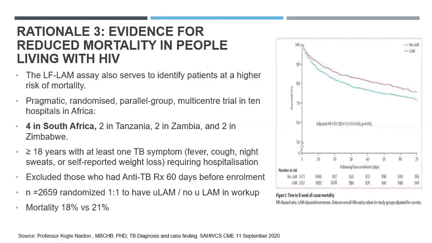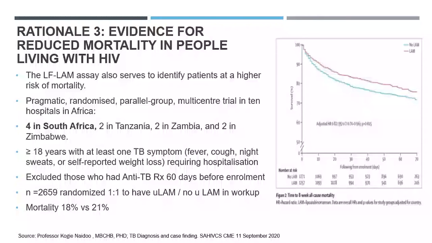There was another trial which was done, which was a two-arm RCT in Edendale in Malawi, where the standard of care was used, which was MTB-RIF at the time, or they had MTB-RIF and the urine-LAM. There were 2,600 patients involved in the study where the primary outcome was all-cause mortality at 56 days. This STAMP trial, however, did not find a significant difference in the all-cause mortality between the arms. But when they looked, there might be benefit for mortality within predefined high-risk groups, specifically low CD4 counts, and we know that anemia, especially hemoglobin less than 8, is associated with an increased risk of mortality in those with clinically suspected TB.